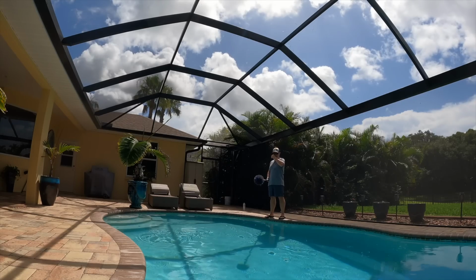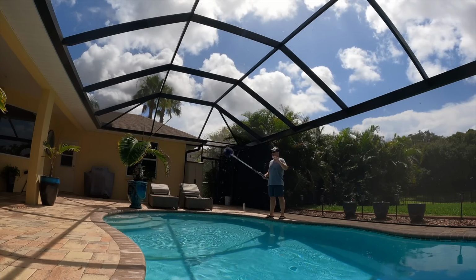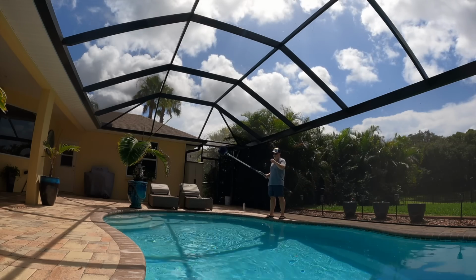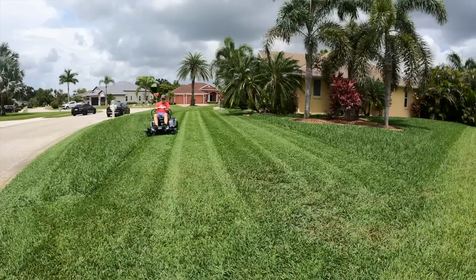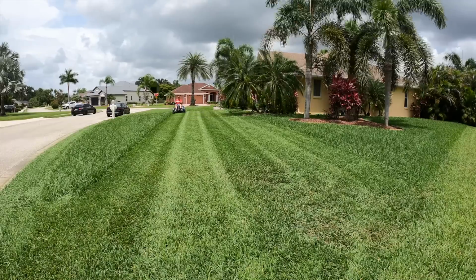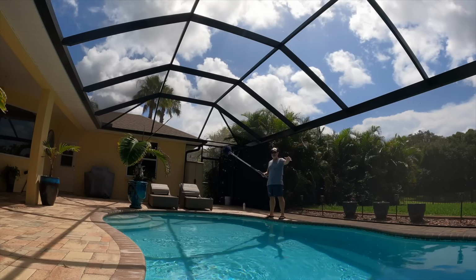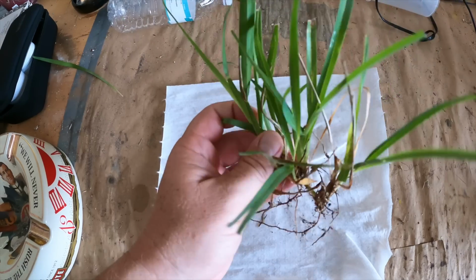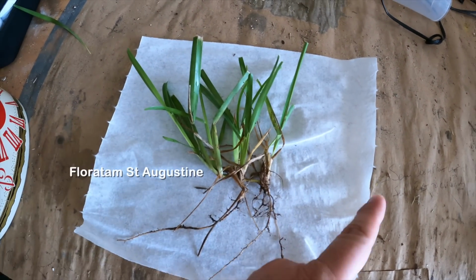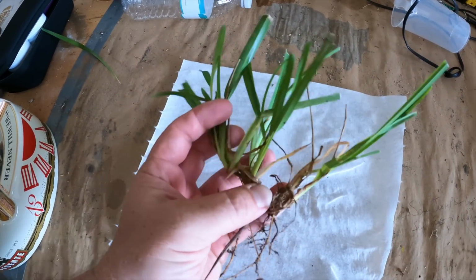Floratam, a little bit more forgiving, and that's because Floratam has more of an upright growth habit. It grows straight up, whereas the Palmetto, and these are varieties of St. Augustine grass, the Palmetto is a little more compact, the leaf structure is a little bit thinner, the blade structure, and so it's not as forgiving, whereas Floratam just grows straight up in the air. Let me show you. Breaking the 1/3 rule with Floratam is not as serious for this exact reason. Let me show you. So this is the business end of a stolon. I've talked about stolons before. Back here was the mother plant, and it's been creeping out this way. You can see the nodes here.